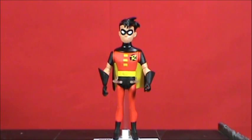Now, I've said I'm not going to pick up the entire series. A part of me would really, really love to. If you've been watching Rob's Rogues long enough, I've been slowly working on Maxwell's Batman Animated Series Kenner action figure set that he gave me, plus my own Batman Animated Series action figures. So I already feel like I have bought all of these characters already. I know that they are, in some cases, a much more improvement over those Kenner ones, but the Kenner ones don't have some of the breaking issues that some of these have.